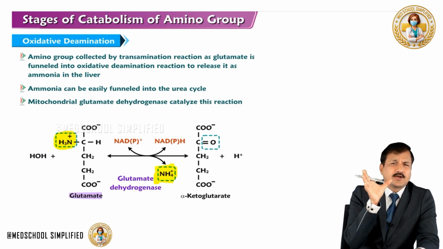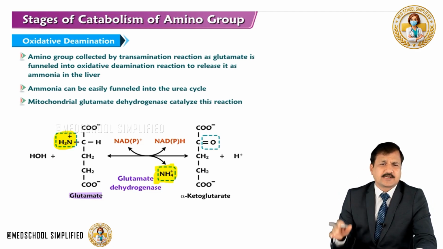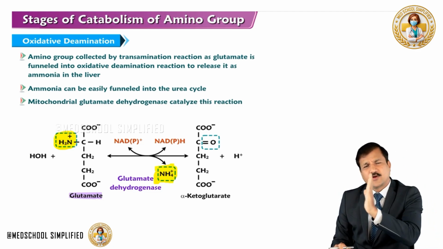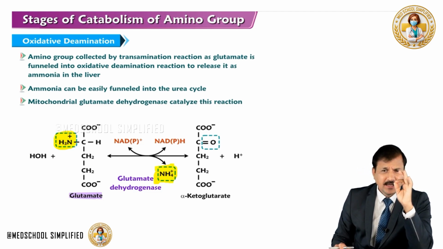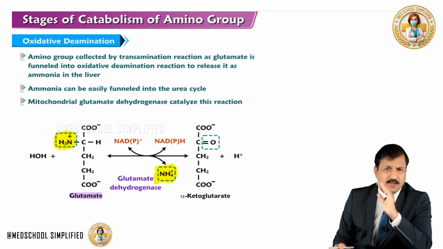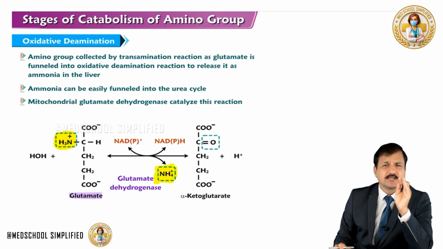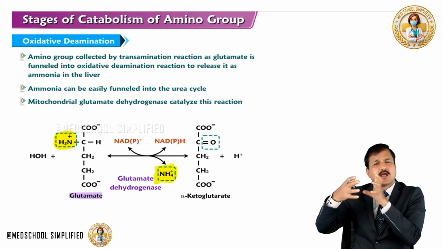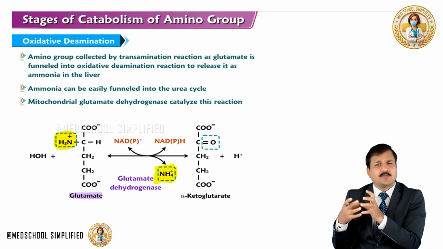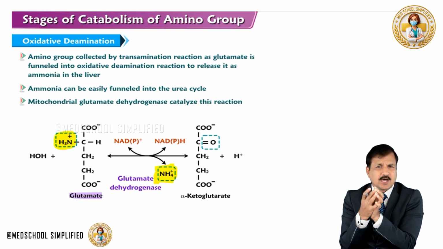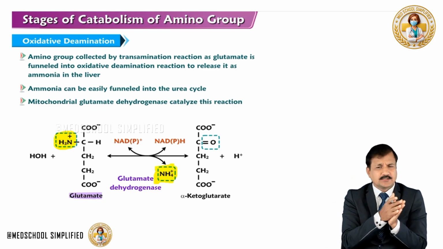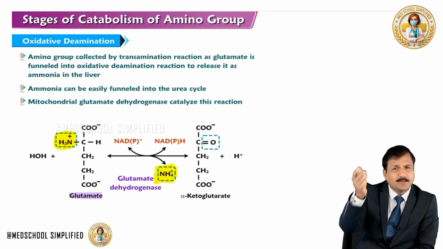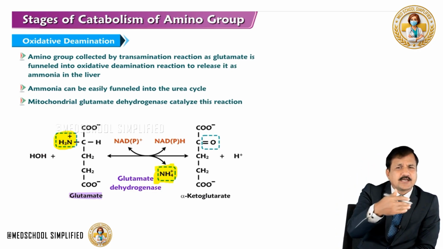But the thing is, the glutamate dehydrogenase reaction is bidirectional, it's a reversible reaction. But note that the left to right reaction, going from glutamate to alpha-ketoglutarate with release of ammonium ion, is the predominant type of reaction going on in the liver. This is the direction of reaction that is going on in the liver the majority of the time. Reading it from right to left, that is fixation of ammonium ion to alpha-ketoglutarate's carbon skeleton to make glutamate. During that time, NADPH is getting into the reaction and released as NADP+.